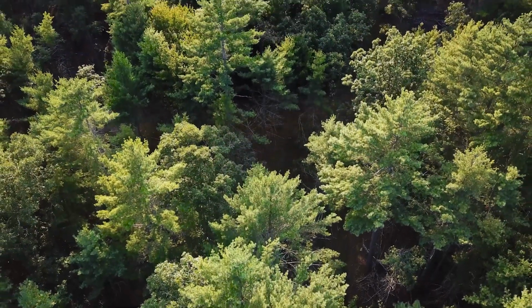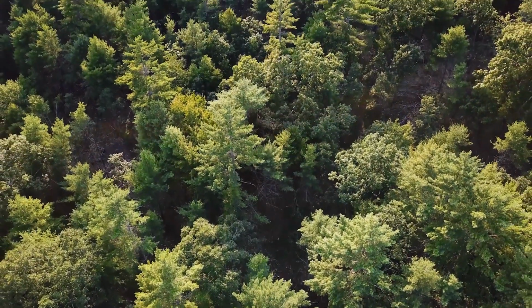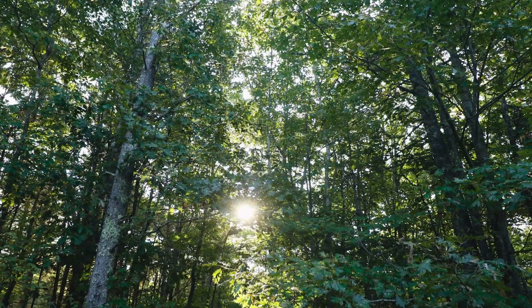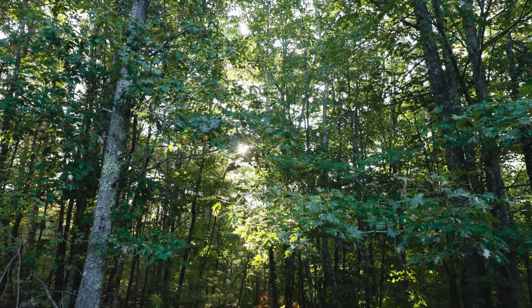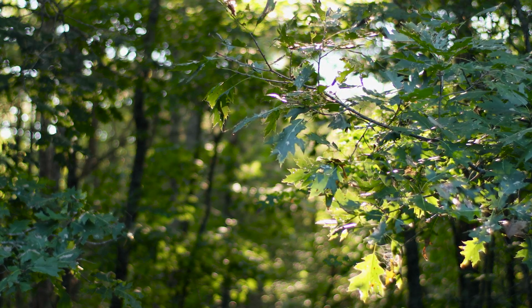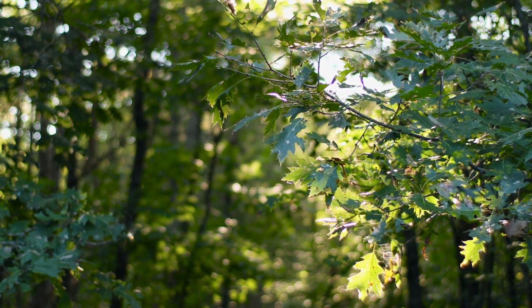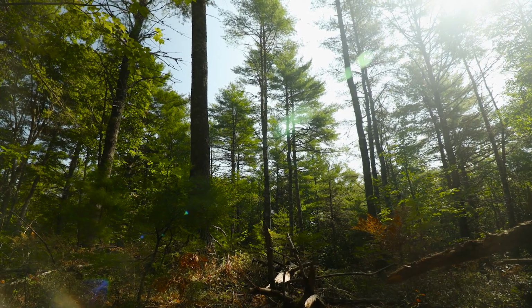Our forest management is all really aimed at the long term, and we've always been managing our woods to increase the health and quality and quantity of wood that's here. So even though we've been harvesting continually, there's a lot more wood on the land today than there was when we first bought it. And the wood is of much higher quality, better diversity, better condition.